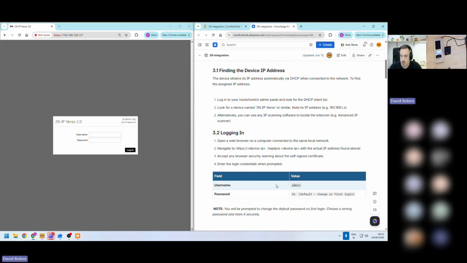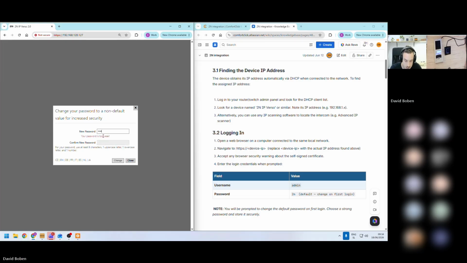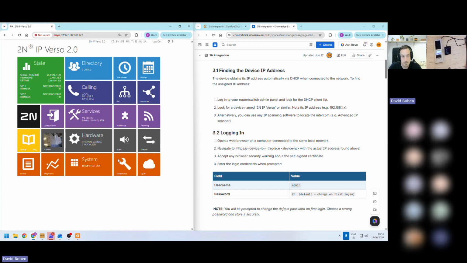When we first connect, we can see the default logins. In my case, of course, it's going to be admin. This is publicly available. If you go online, you can see the default credentials. When you first log in, you will be asked to create a new password. So I'm just going to keep it simple, password 123, just to connect. And we are already within the 2N UI. All the settings are here. The camera feed is also there. You can see my hand.